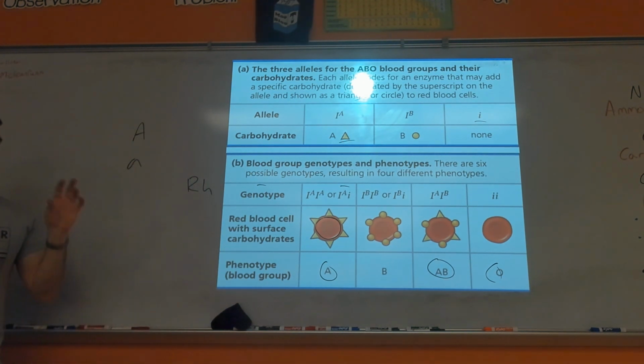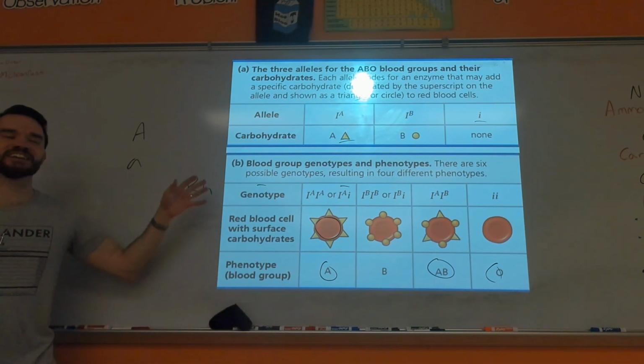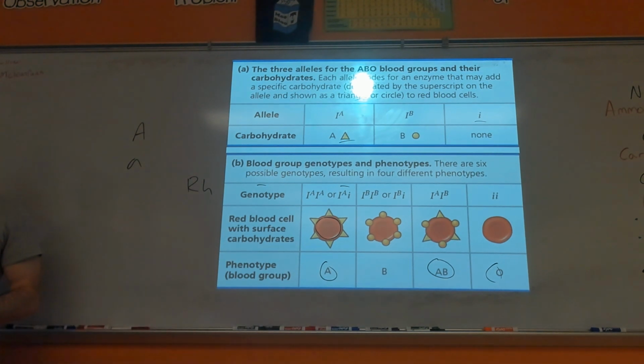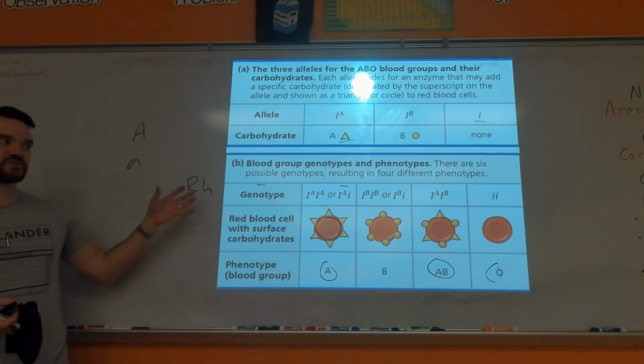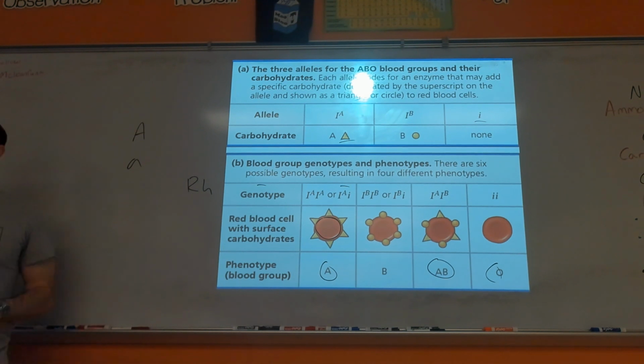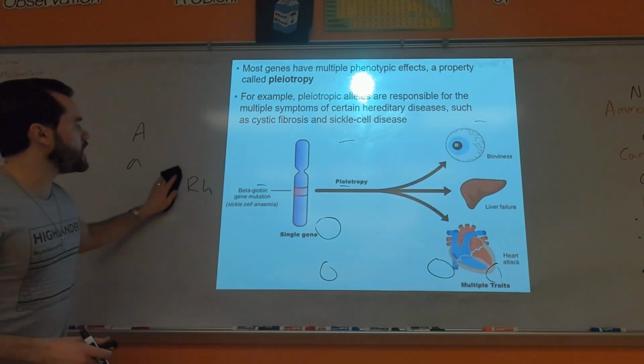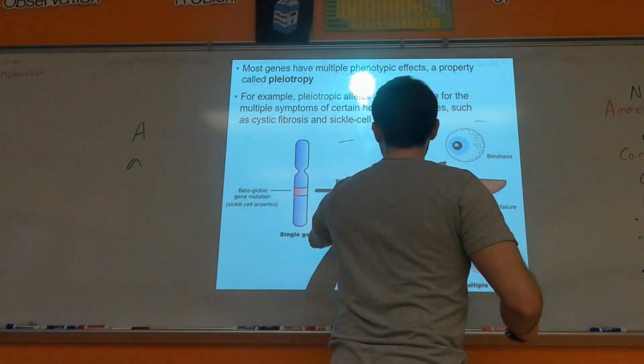It's not an actual objective you have to know for the AP exam, but just understanding multiple alleles, this would be an example of multiple alleles. It's really interesting, like blood typing, and this kind of gets into organ transplants and stuff, where you got to make sure it's the right blood type, otherwise that'll lead to the organ getting rejected and things like that. All right, moving on to something called pleiotropy.